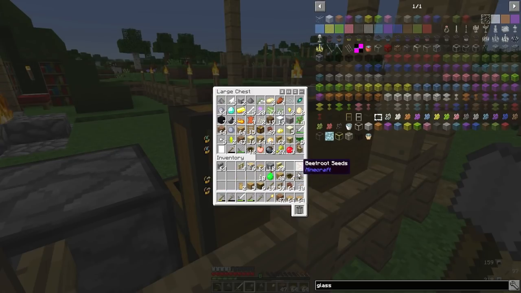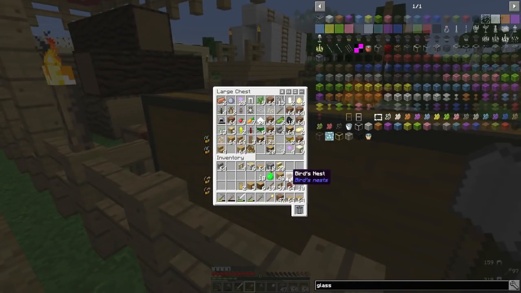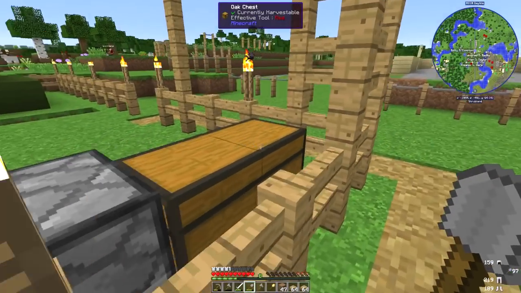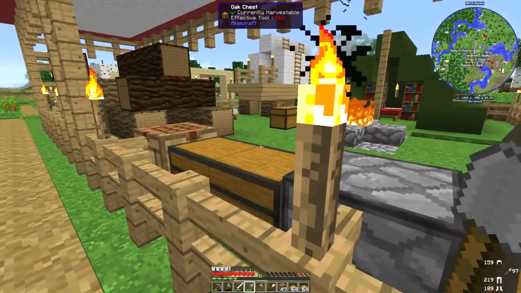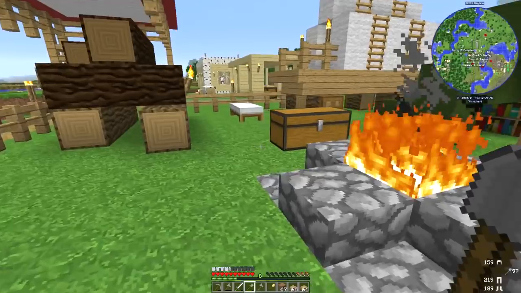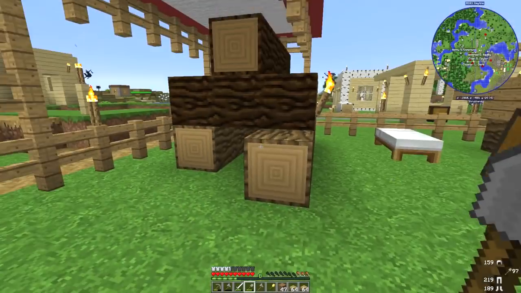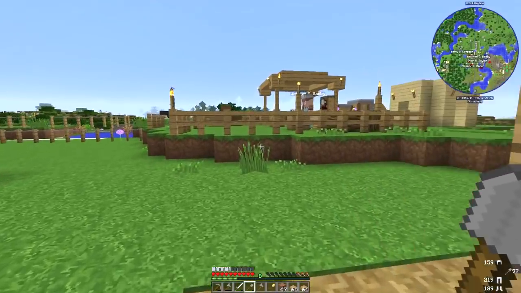Let's just get rid of some of this stuff. Can't put it in there. Can't put it in there either. Birch wood. That's not birch. Birch wood planks there. Right. I think I'm going to need a lot more because clearly we've run out. I thought I had enough, but I didn't.